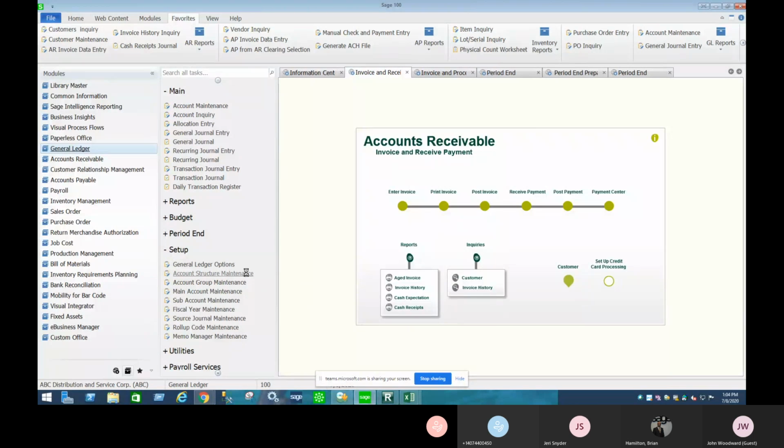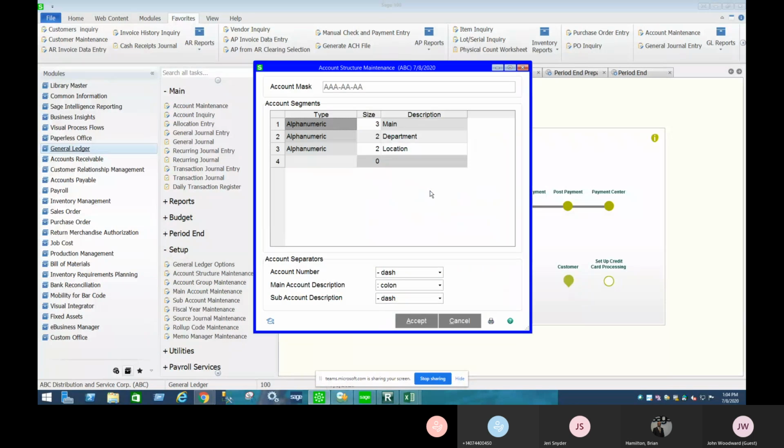Let me show you this is my demo data. You don't have to use this format. We have customers that have 1 segment, some with 2. In this case, my demo is set up for 3. It can support up to 32 characters and 10 segments, so it can be very complex if needed. I've heard no one say they were going to do 10 segments and 32 characters. Usually what we see is 2 to 3 is probably the norm, maybe some 4, but it can be much more complex if needed.